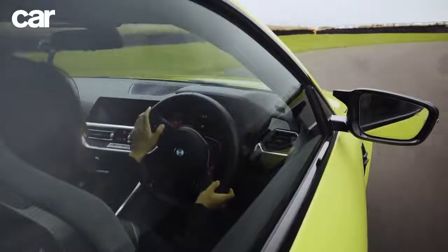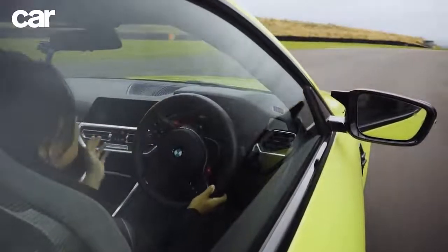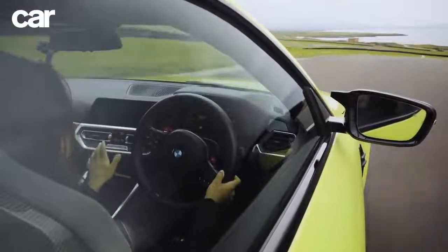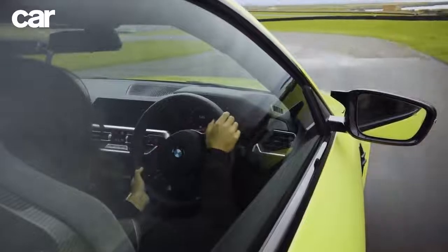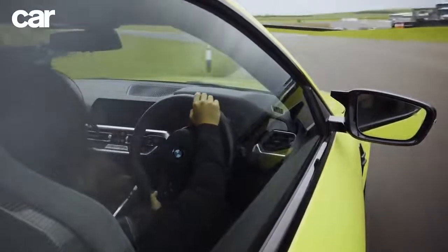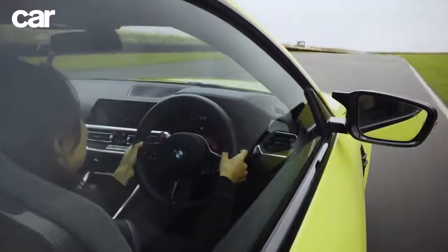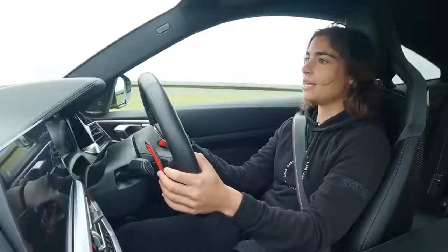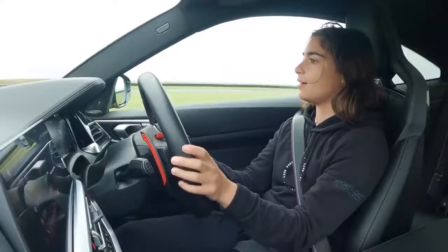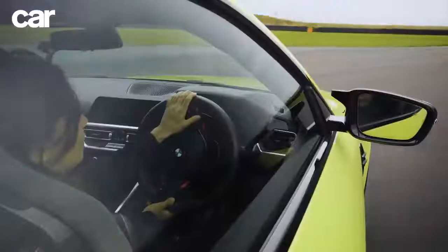There are a lot of modes and different settings you can change, which I'm sure I'm going to like, but at the moment I'm a little bit confused as to what I want to be using. But at the moment it's pretty straightforward, the modes I'm in. It already feels pretty quick. It's definitely got a good grunt to it. Downshifts, quite nice. I've driven more powerful cars where it's a bit tame on the downshifts, but it still sounds nice enough.